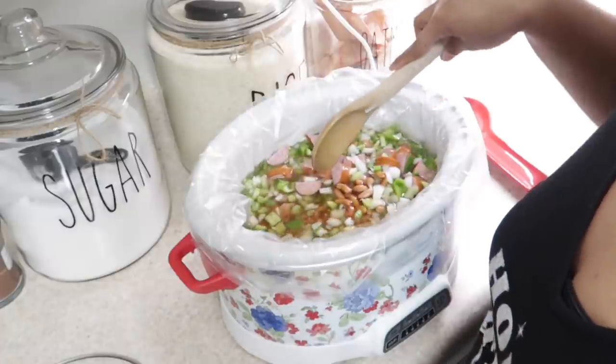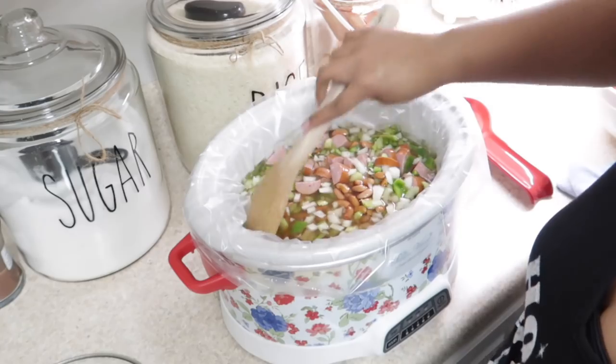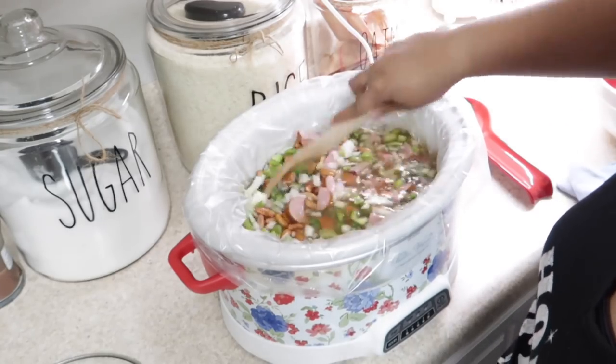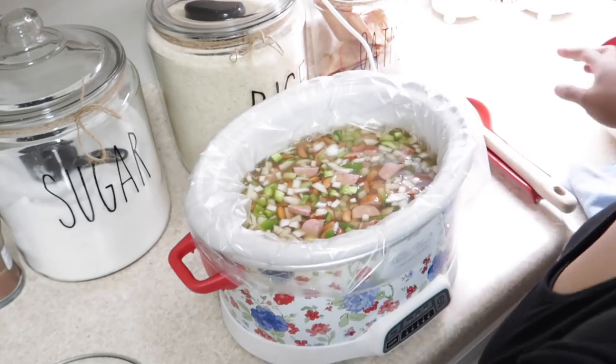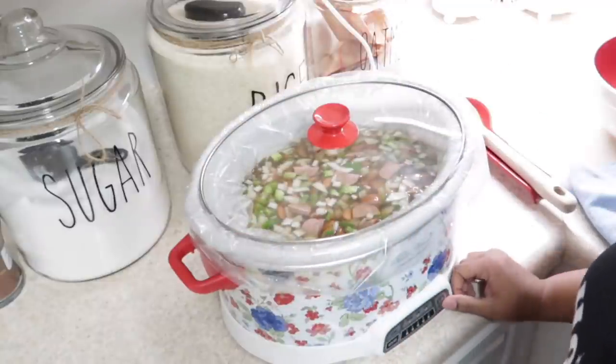I prefer slow cooker recipes, slow cooker and Instant Pot recipes, because it's a lot easier for me, because I stay so busy. So I'm gonna go ahead and let this cook on high for 6 hours.